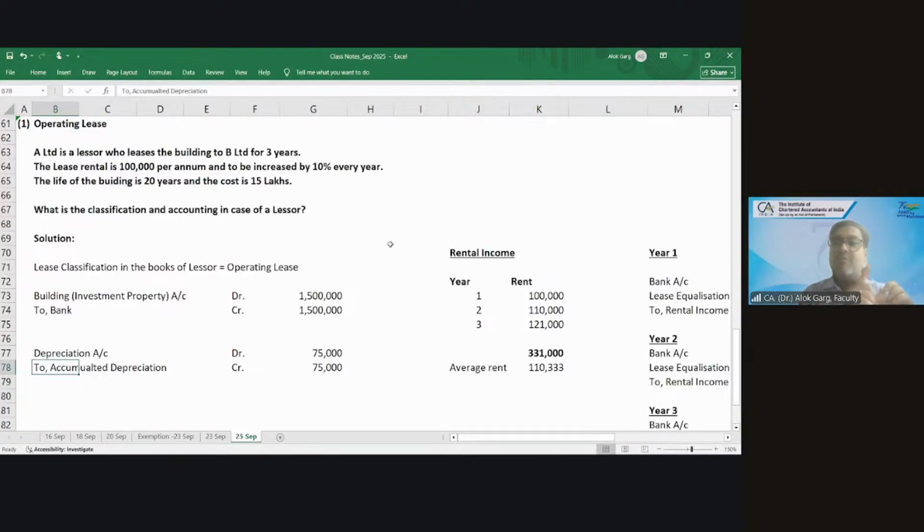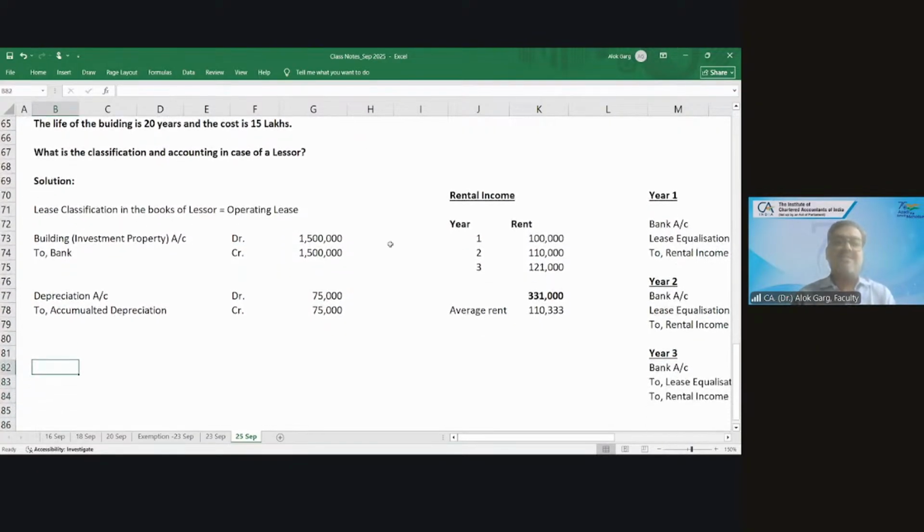Yeah. So only Ind AS 116 gives this option in case of lessor accounting, and in case of lessee accounting when the lessee has availed the short-term lease exemption and low value lease exemption. Otherwise, for lessee, what is mandatory? Right of use and lease accounting is mandatory. Right, right. Sir. Okay. Yeah.